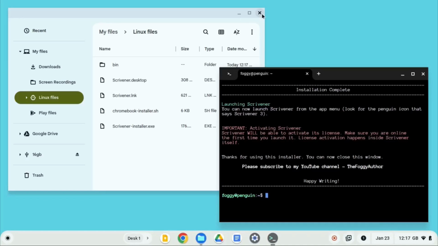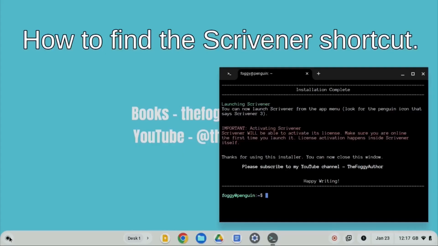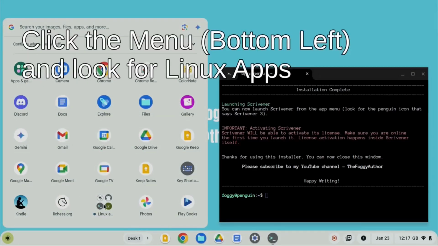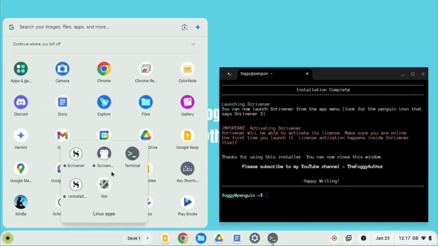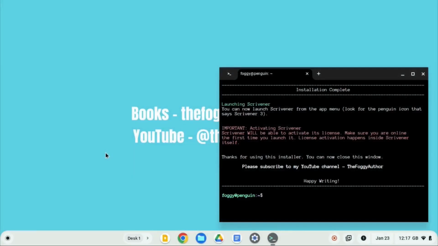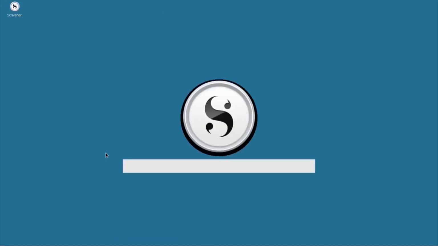You can now launch Scrivener from the App menu. Click on the bottom left-hand menu, look for the icon that looks like a penguin and says Scrivener 3. Scrivener will load with the fonts, with the spell checker and everything else that you'd usually find.